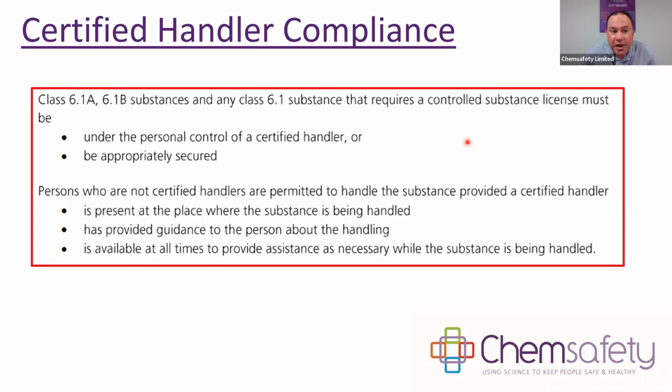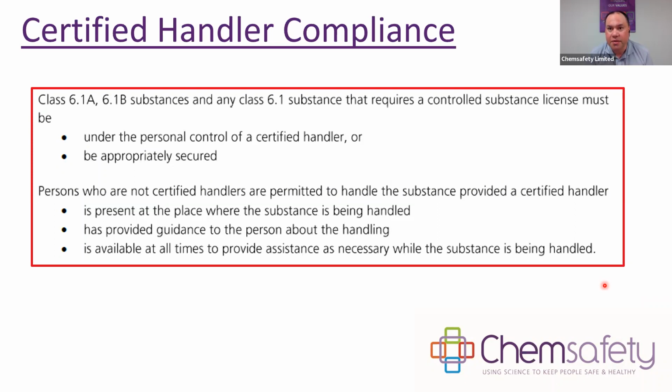Now, the next little part here states that persons who are not certified handlers can still handle these hazardous substances. However, the certified handler needs to be present at the place where the substance is being handled and needs to provide guidance to the person about the handling and is available at all times to provide assistance as necessary while the substance is being handled. So what this means is that if you're using these hazardous substances, these acutely toxic substances, the certified handler has to pretty much be right there with you while you're using them if you're not a certified handler yourself.